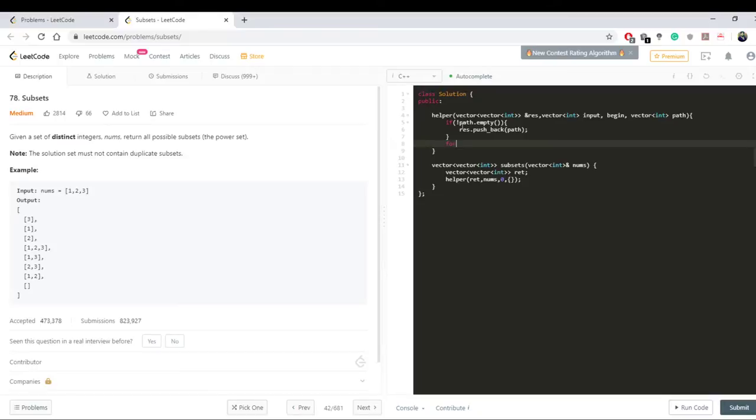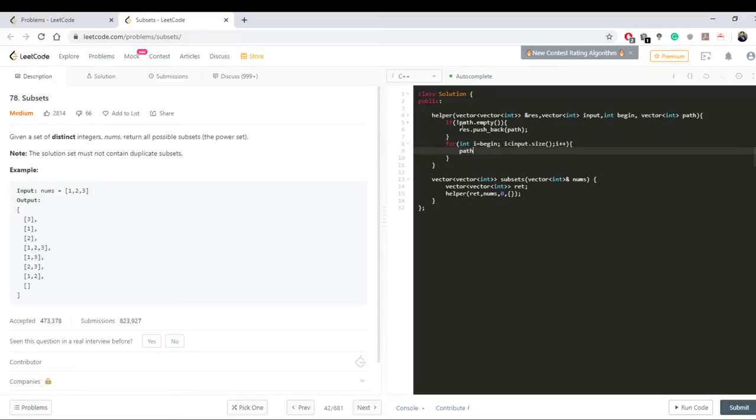Okay. So for int i equals beginning, i is less than input dot size, i plus plus, path dot push back input i.